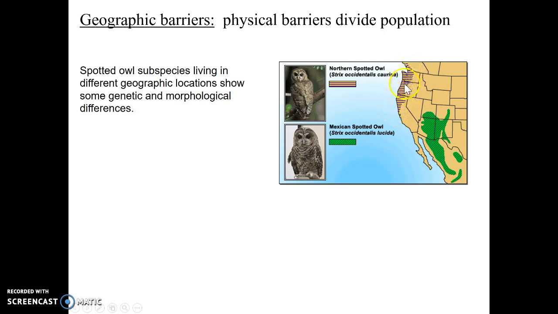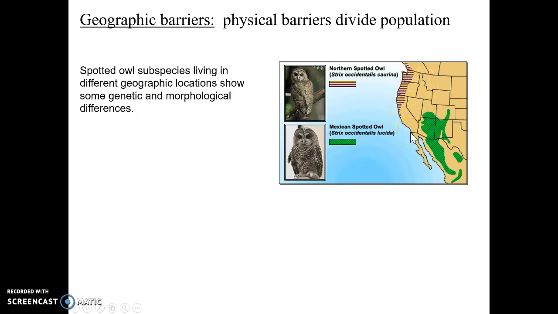We've got the northern spotted owl right here along the Pacific coast in Washington, Oregon, and Upper California. We have the Mexican spotted owl down here, in Texas and New Mexico, or Arizona, I guess. Arizona and New Mexico, and down into Mexico. And this is all there. So the question is, why don't we see them right here in the middle?